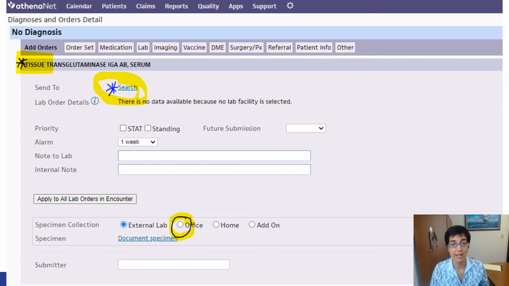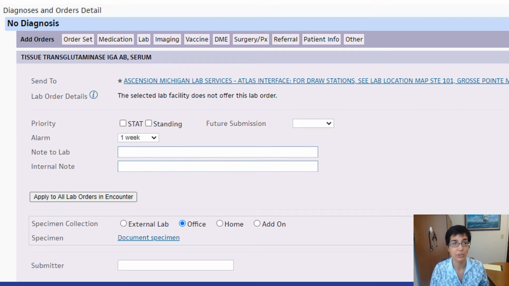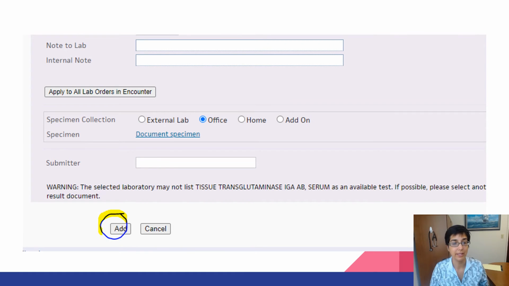After I've selected that, I'm going to make sure I click this little button so it says Office instead of External Lab. Once that's all done, here's what it should look like. The Send To now says Atlas Interface, and then Specimen Collection is selected as Office. I'll scroll down and then I'll click Add.